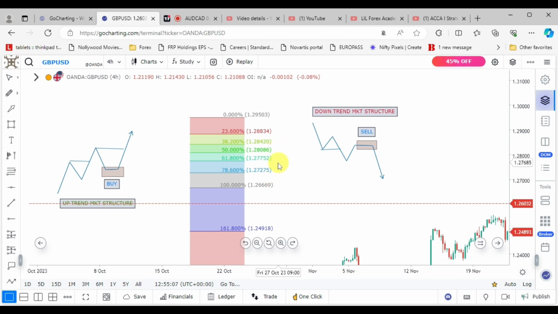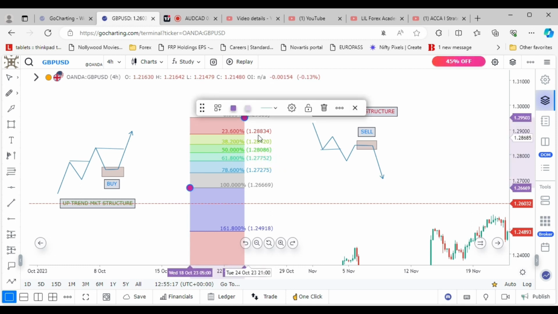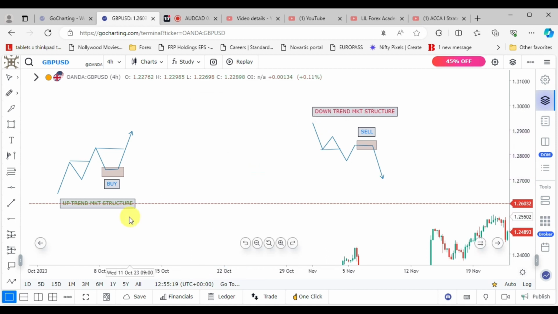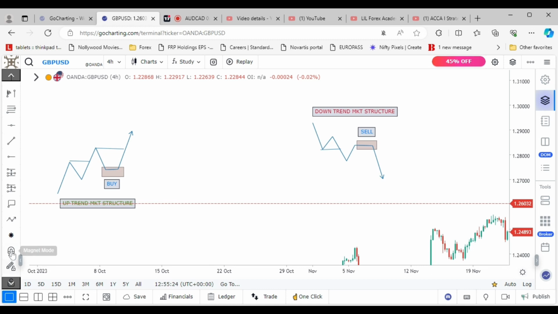So in this strategy, we'll be looking at the level 50 and level 61. That is more like a perfect trend that we want to look out for. All right. And let me just explain again that when the market is moving, I usually mention this in every one of my videos: the market moves in waveform or zigzag. So the market will go up, down, right?